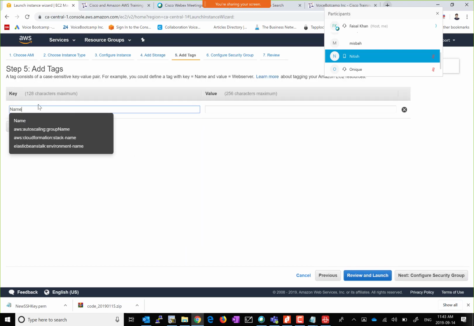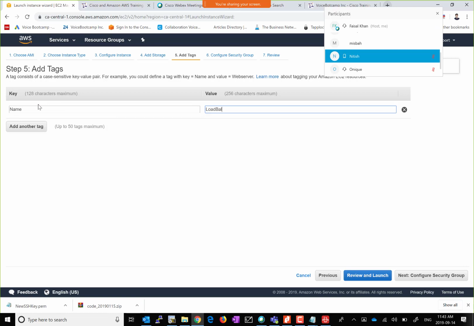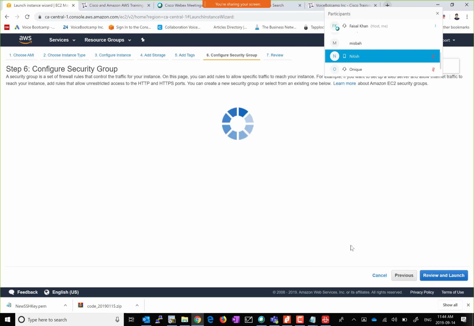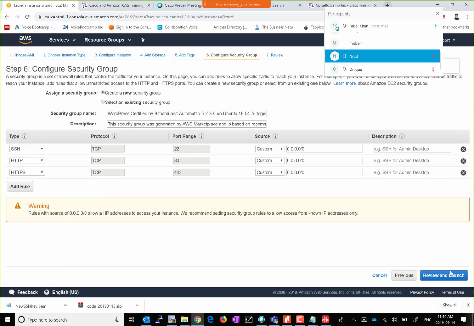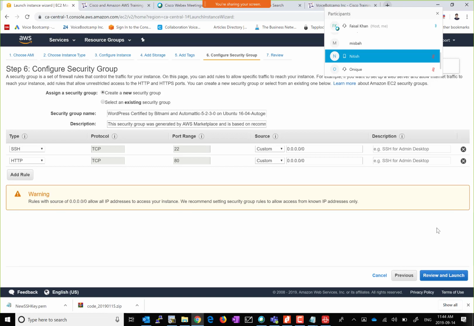Okay, name it load balancer lab, LB lab. Security: these are the ports I want to open. I don't want SSH because the server does not need it.